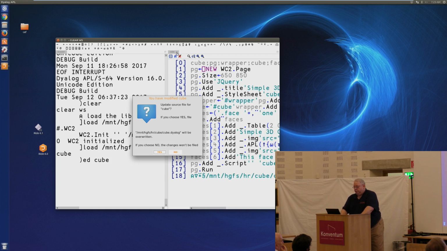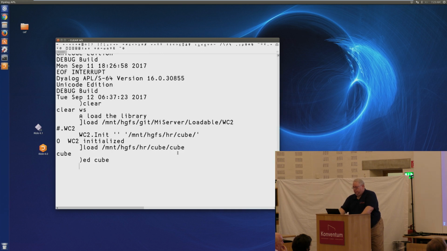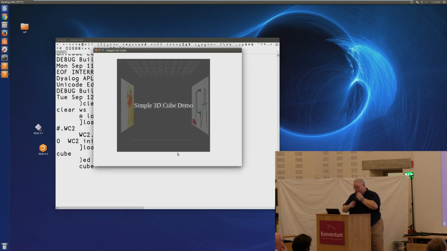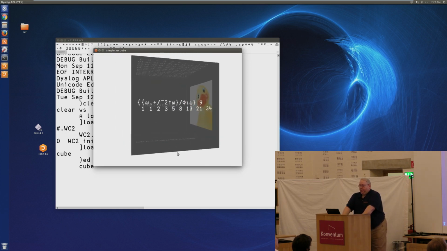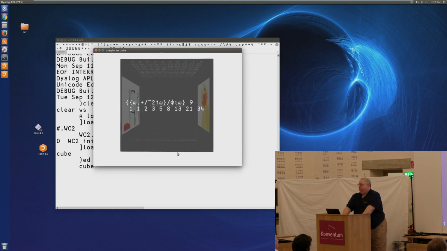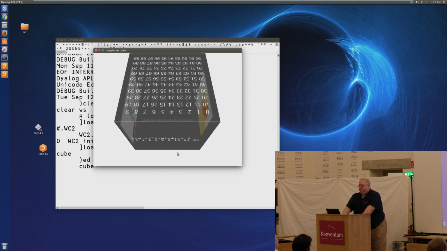And you can display APL code just fine. You have the same user experience.